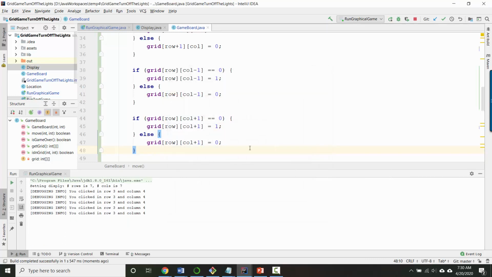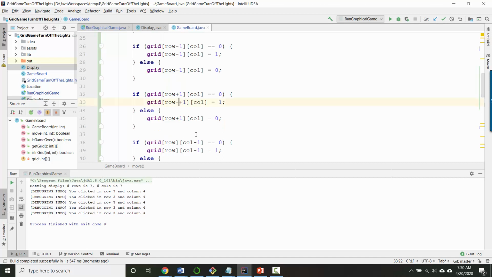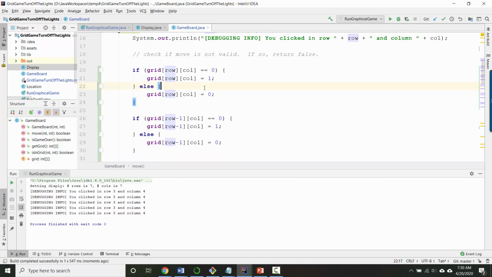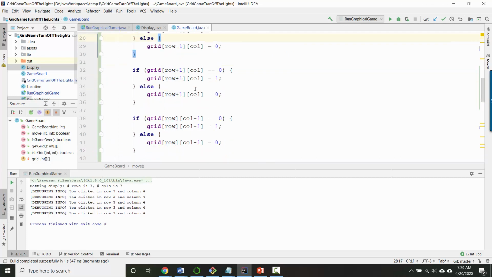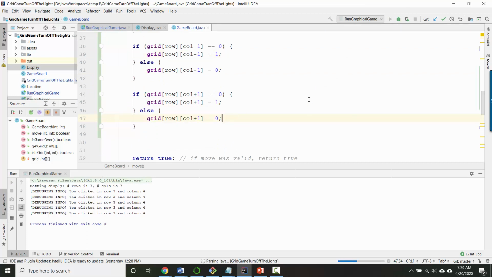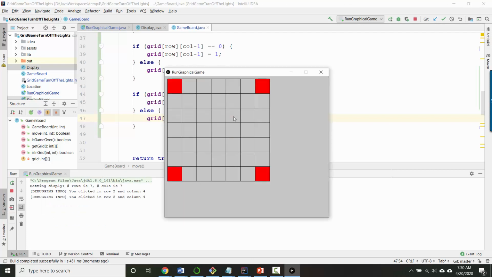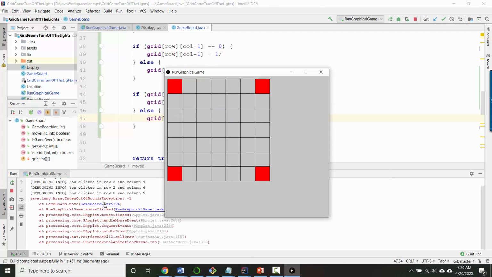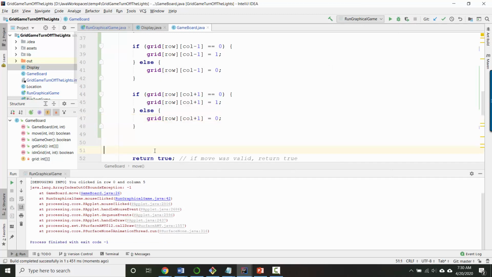Oh, clearly I've forgotten something somewhere here. Let's go back and look. Oh. Boop. Okay, so that seems okay. So we got row column, we've got the one above, we've got the one below, we've got the one to the left, and we've got the one to the right. And that all seems okay. So let's test it again. Okay, so that seems like it's working. Here it went out of bounds, and I'm not worrying about that yet. I'm going to come back and fix those problems later.